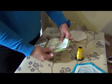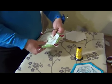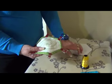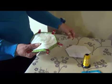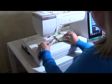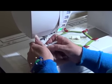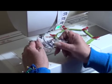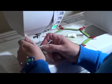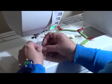So, okay, back to our placemat. I'm going to take this back to the machine, and I'm going to attach the walking foot with the stitch in the ditch attachment. So I'll see you over there. Okay, so we're back at the machine, and I'm going to use my AccuFlex walking foot. This is the standard foot on here, so I'm just going to take this off and just show you this.